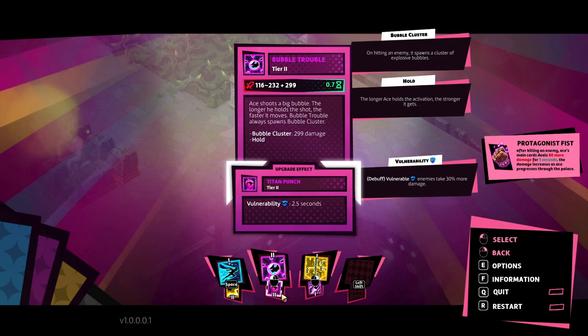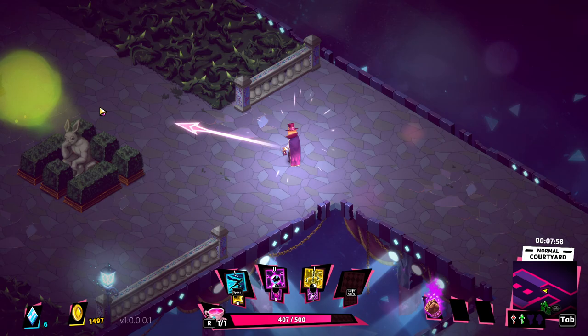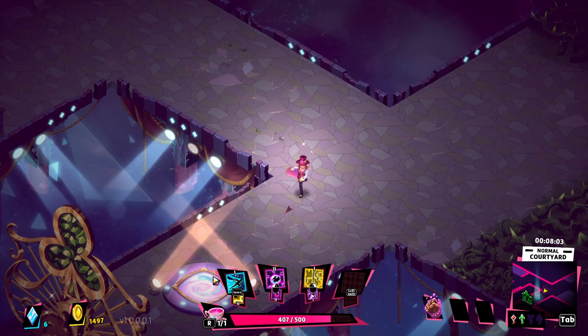How long does the vulnerability last? 2.5 seconds. How long does it take to charge? 1, 2, 3. Or 1, Mississippi, 2. Let's get a 3-second cooldown.